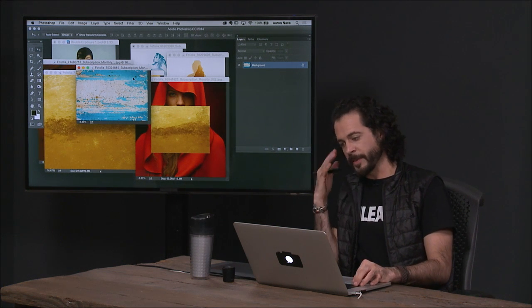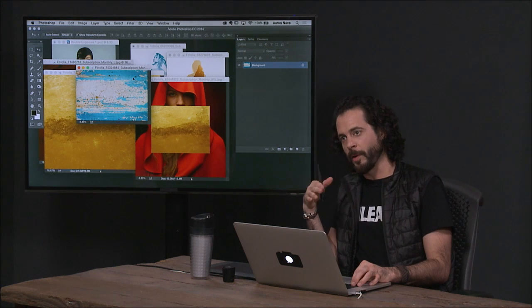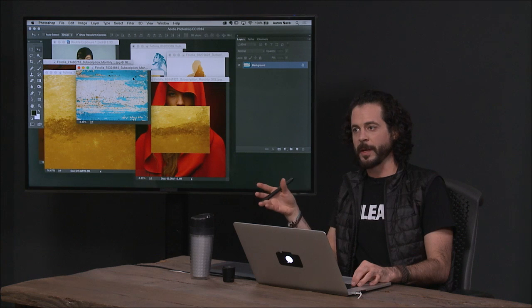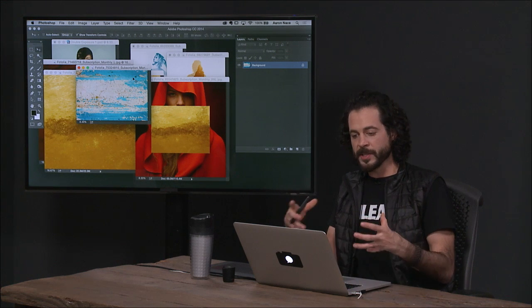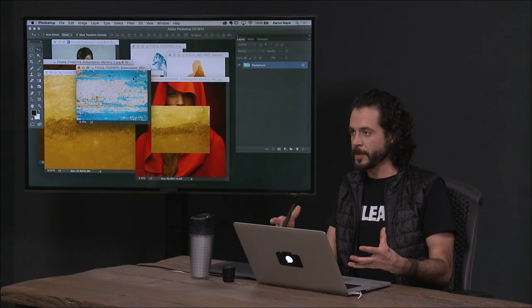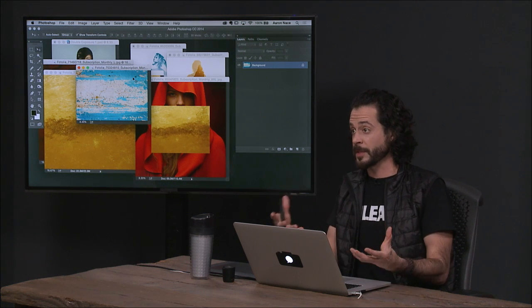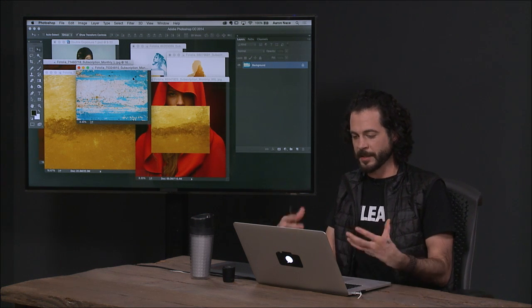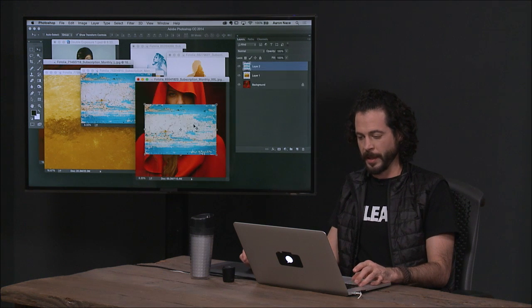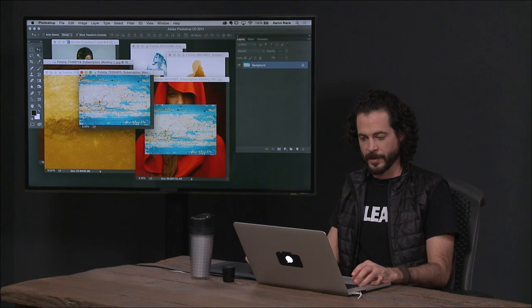If I'm thinking I maybe want 1 or 2 textures to wind up on my final image, I'll try like 15 or 20. I'll try a bunch of them, because sometimes you get something and you think it's going to be great and it just looks horrible. It just doesn't work. And then sometimes things surprise you. So be open for those surprises and try out a lot of different things. Those would be my suggestions.